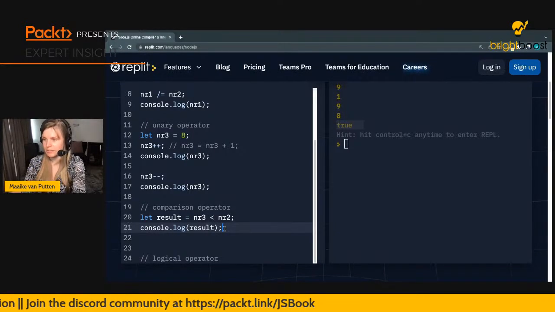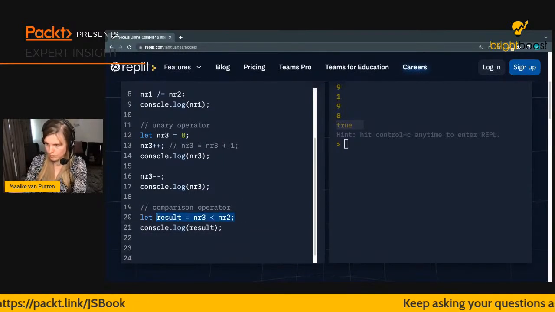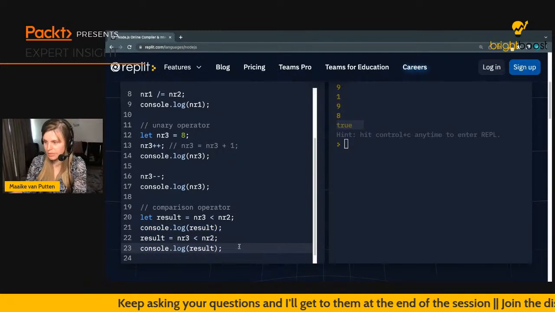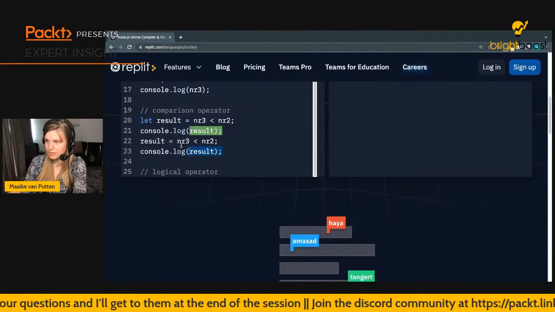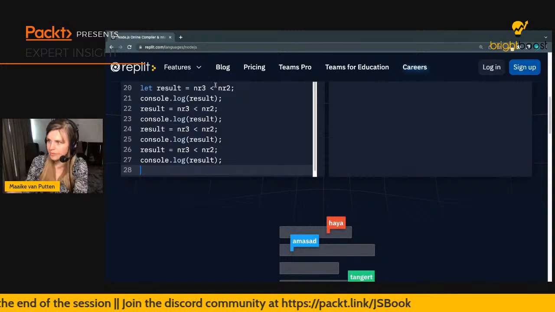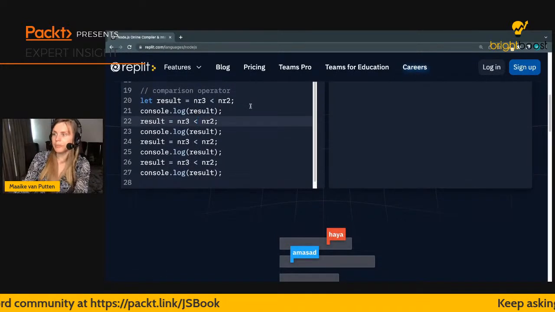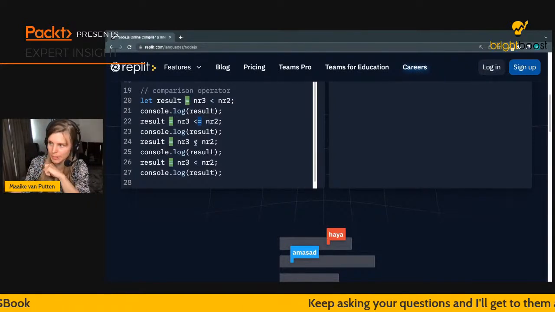Let's just go ahead, I'm going to be copying this bit a few times. Yes, we are going to be using many operators in the same line in a bit when we get to the logical operators. So I'm going to be copying this over, well, let's just do one more. What we could, for example, also do is say, is number 3 smaller than or equal to? Then we add the equal sign to the back.